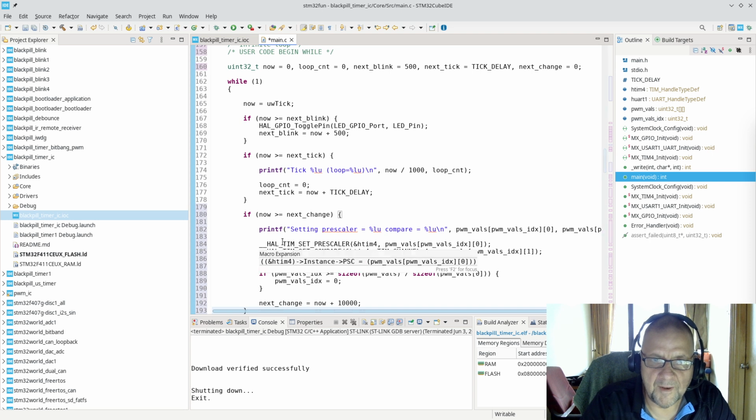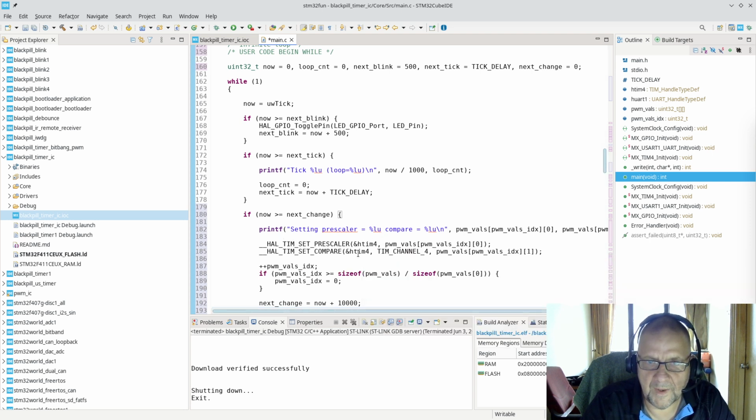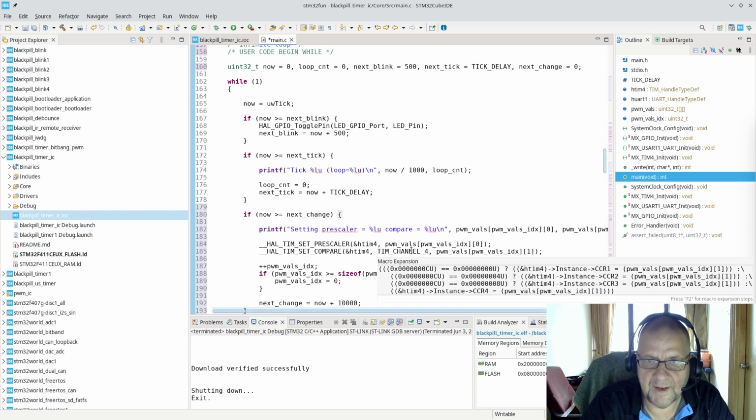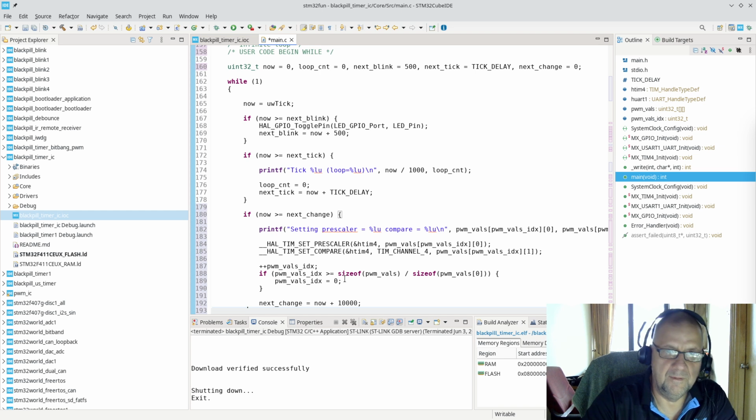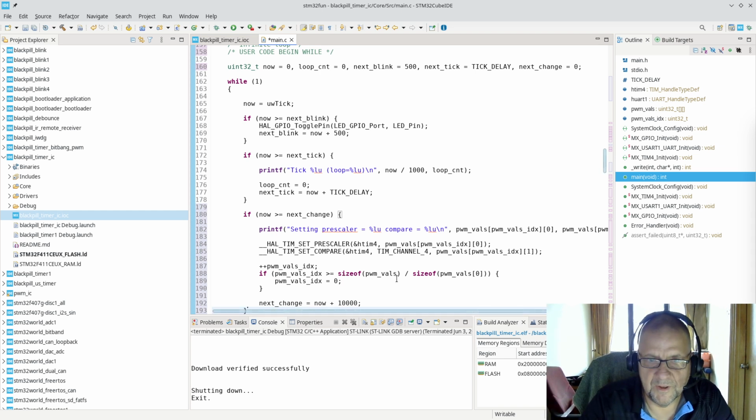We do that by setting the prescaler of timer 4, and then we are setting the compare value of TIM channel 4 to the duty cycle that we have, and then if we are getting bigger than the maximum test, then we cycle around and do it all again.